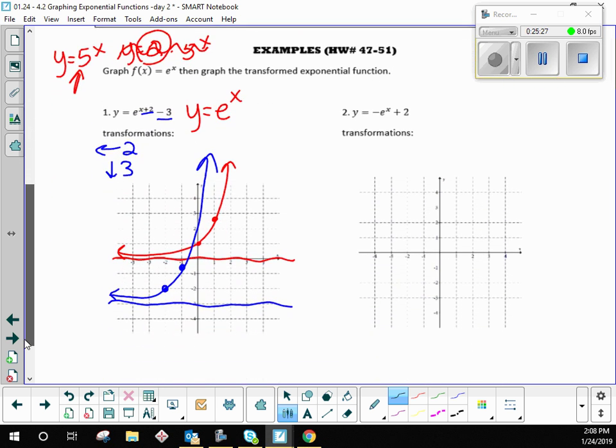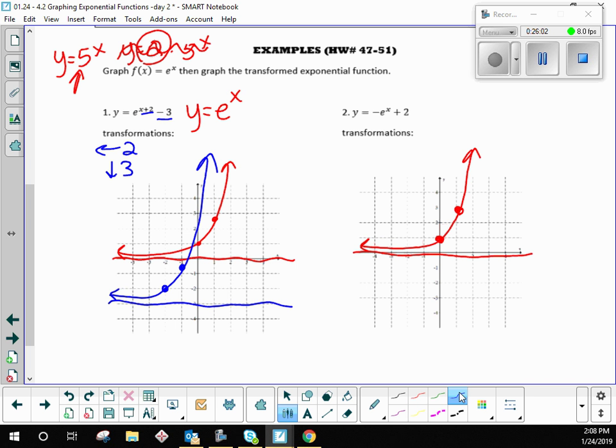So the parent function, who's comfortable with the parent function? Raise your hand. You got the basic done? Okay. So we have this, we have this, and we have this. I think y'all aren't trusting yourselves is what I think. You're sort of thinking too much and then you're quitting. Let's just do this one thing at a time. Did you do the asymptote first or points first? Points? So mostly points? We'll do points first.